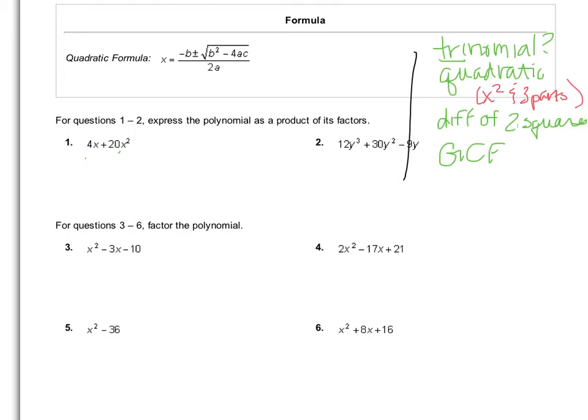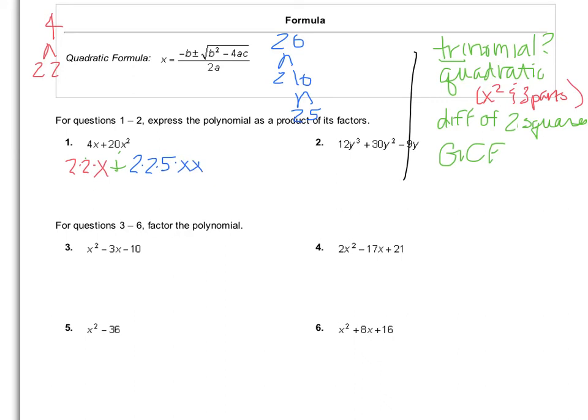So that means we're going to list out each of these numbers as a product of its factors. So think about the number 4. If I were to prime factor it, I would get 2 and 2. So 2 times 2x. And then 20. If I prime factor 20, well, 20 is 2 times 10. 10 is 2 times 5. So 20 is really 2 times 2 times 5, and then I have 2 x's with that.